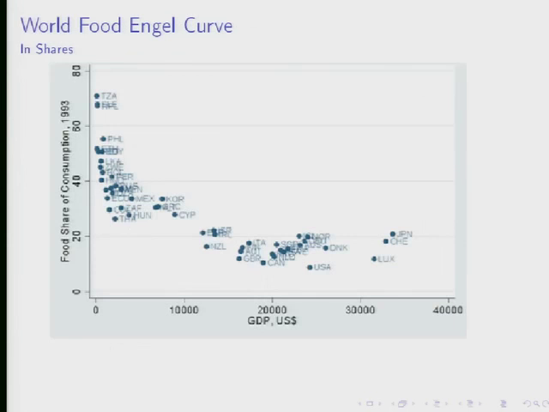Now here's another Engel curve. The same units here, except not daily. So these are annual expenditures, or actually GDP. What I've got here is food share of consumption. But the dots here are no longer E100 students. Instead, these are average food expenditures within different countries. And the thing on the horizontal axis is no longer total expenditures per month. Instead, it's annual GDP in US dollars.